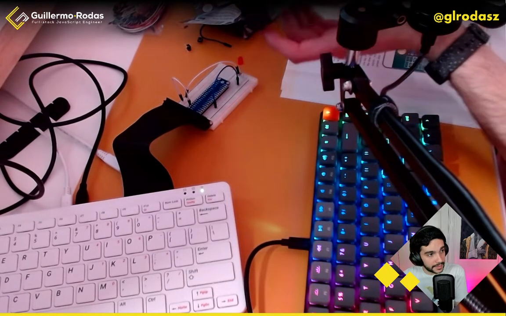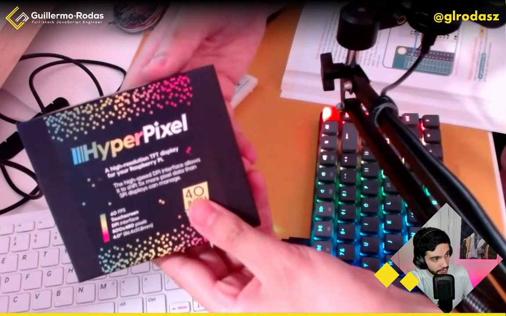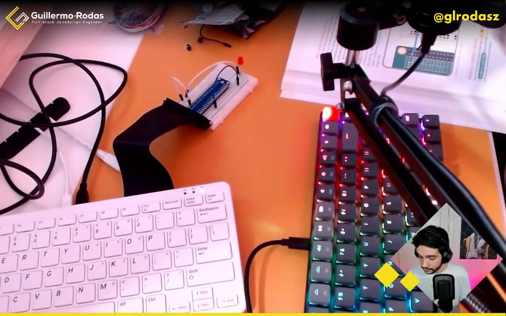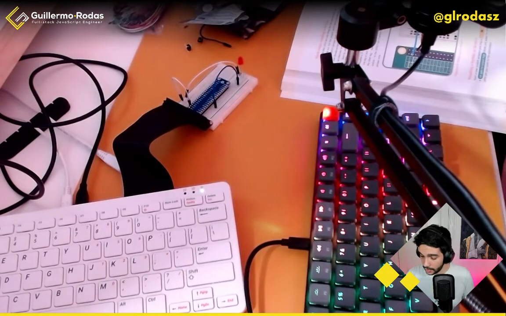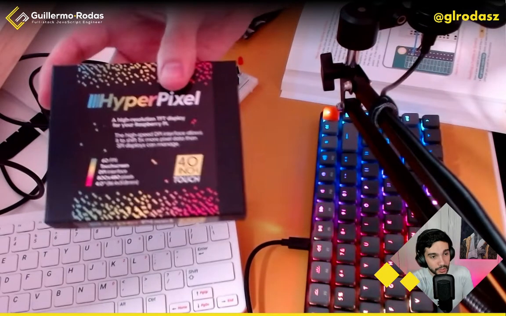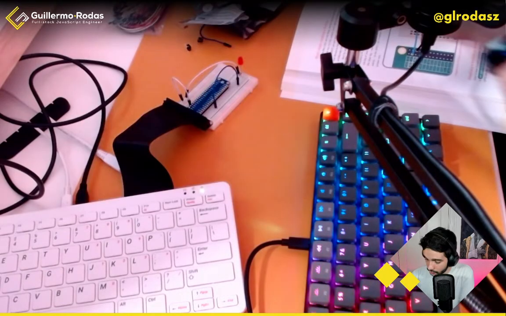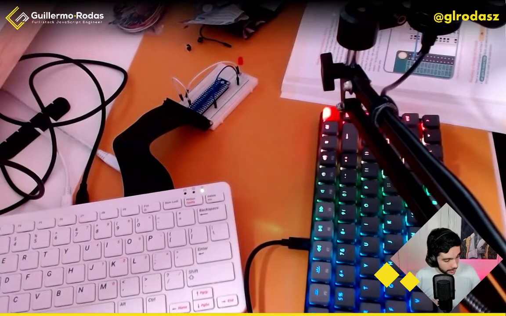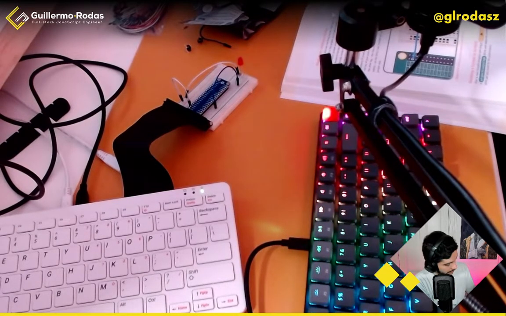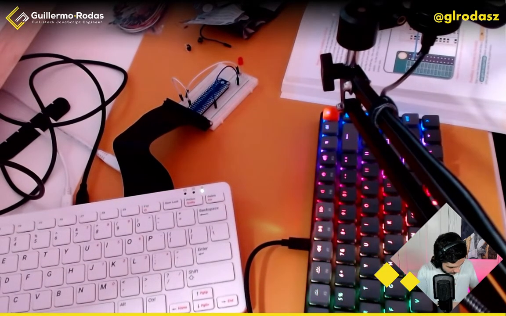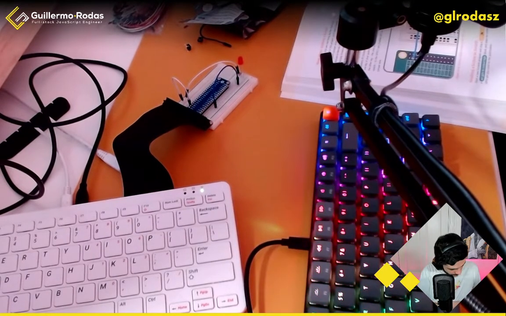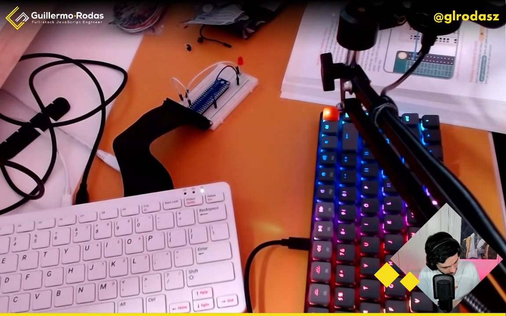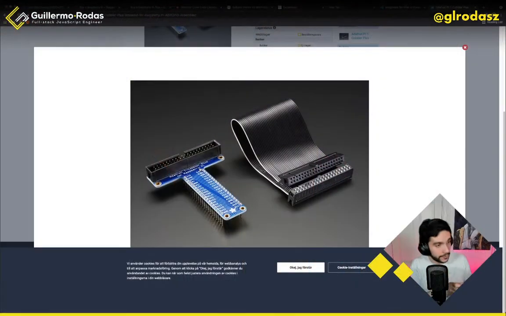So this is a color screen. And for that, you need something that is called a hat. Okay, it's a hat. So this is one of the hats that I have. So basically, and let me put my wrist here. Let me show you. And also, I can show you here, so you also have the reference.